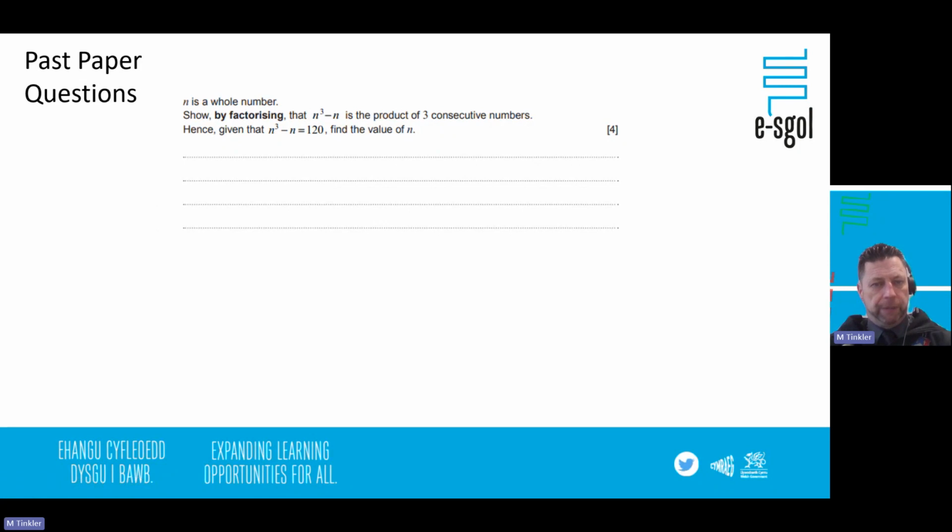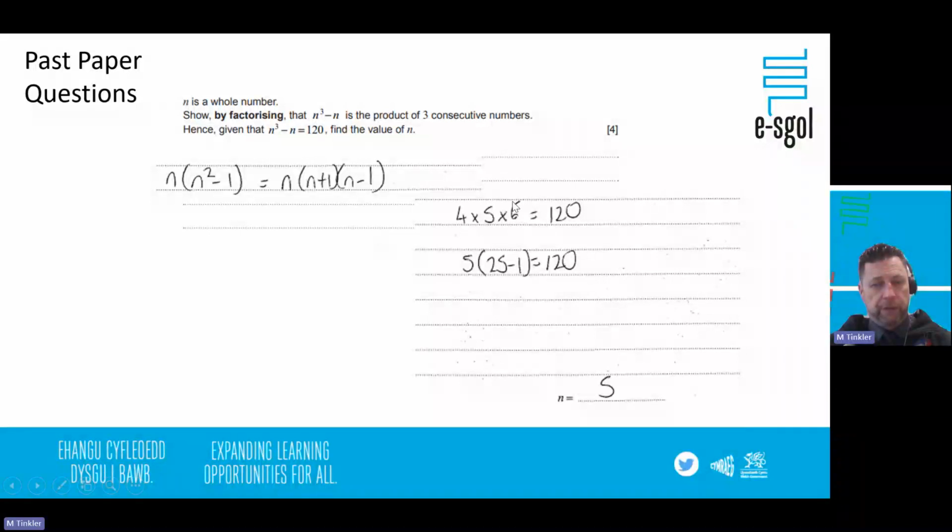That's the theory behind it. Here's my write-up. So first thing, I've taken n out as a common factor, which left me with this. Now in theory, I could work it out from here and find the numbers that work, but depending on what you've been shown, there's difference of 2 squares, and there are plenty of these on the higher tier mathematics papers at WJEC GCSE, and that splits into n plus 1, n minus 1. Okay, you could do n minus 1, n plus 1, and then it's a case of finding 3 numbers. So here are my 3 numbers.